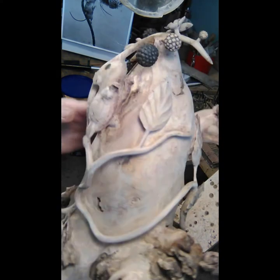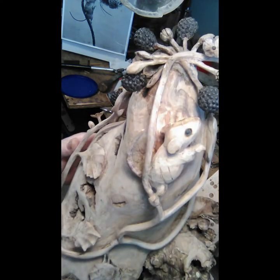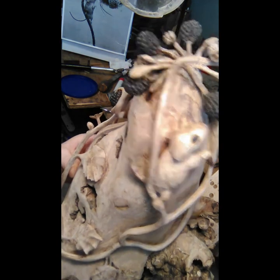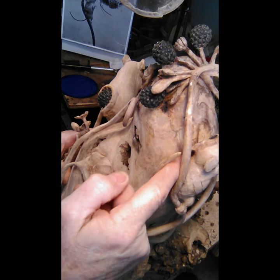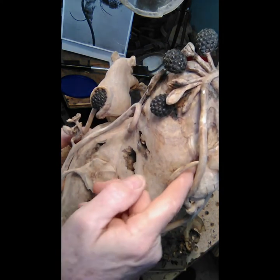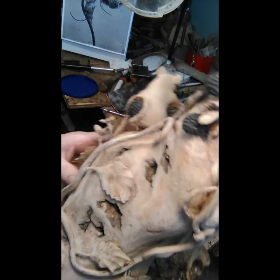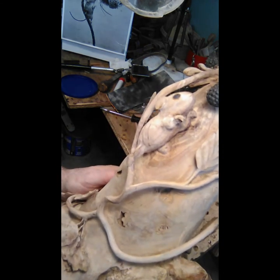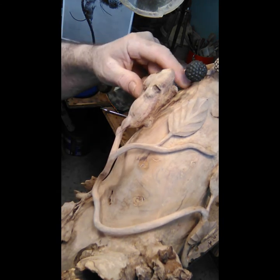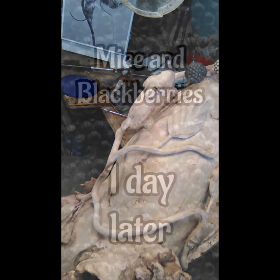Okay. We'll zoom in on this other mouse here now. It's a pretty good shot. See how the tail comes around here. Now he's attached to quite a bit of his body back in here. You can see back in there. And so he's pretty solid. We got quite a bit of work on the mice left to go. There's a lot of work there yet. All the hair and all the sanding around in here. All that's got to happen before I do the hair, because the hair is the last thing that's going to happen on this deal.